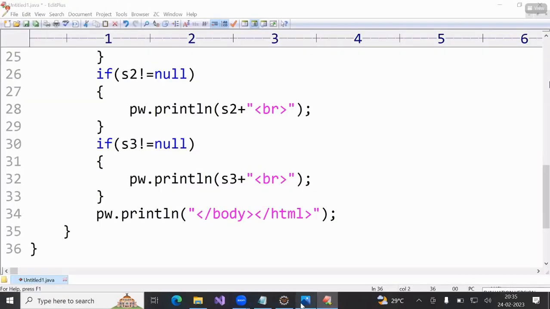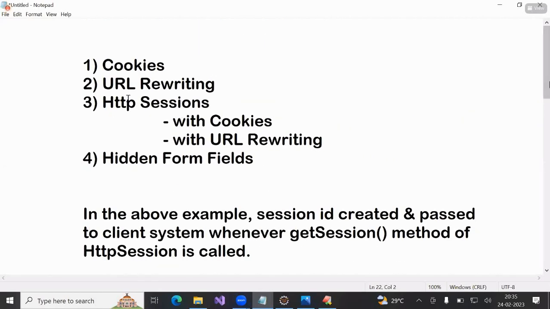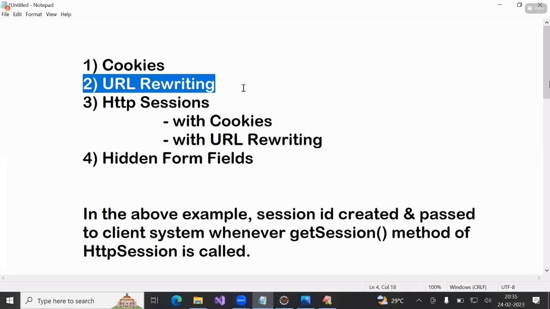Now another session tracking. Say HTTP sessions. Actually there are 4 session tracking methods. In this session tracking method, is an ID created? No, because your items are in your system only. Why would an ID be required? It is not created. In this session tracking method, the ID is created and appended to the URL, passed to the next servlet, again appended to the URL, passed to the next servlet, again appended to the URL, passed to the next servlet. That way, in the other method ID is not required.